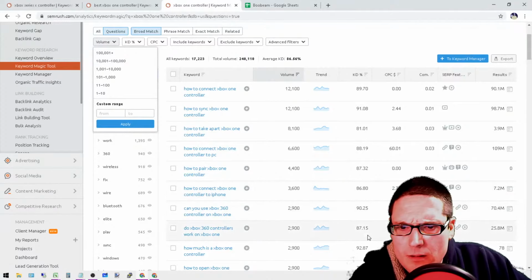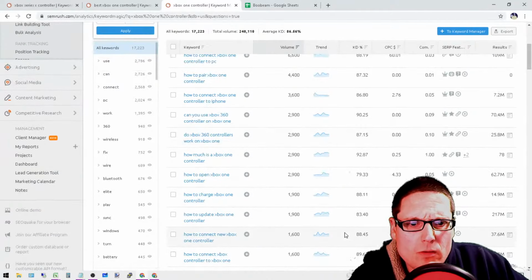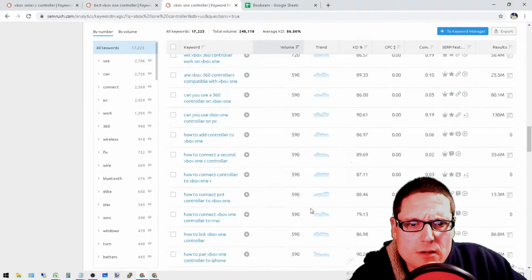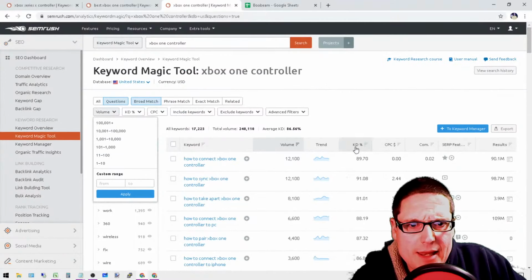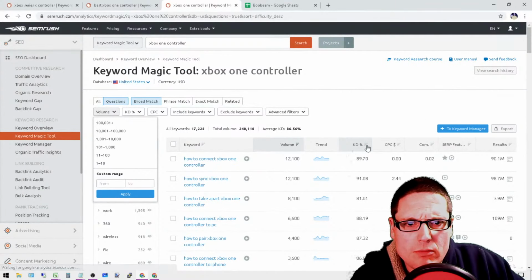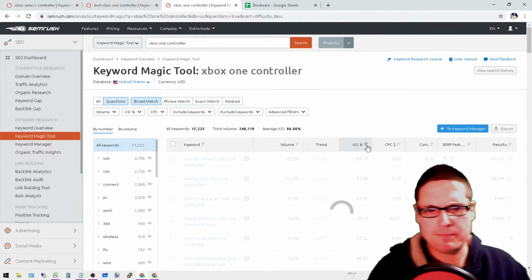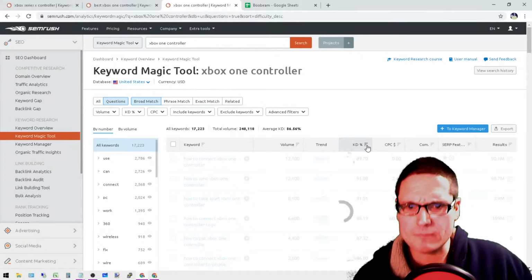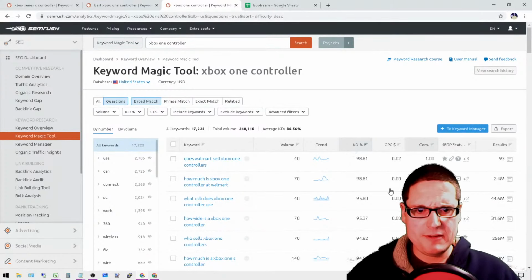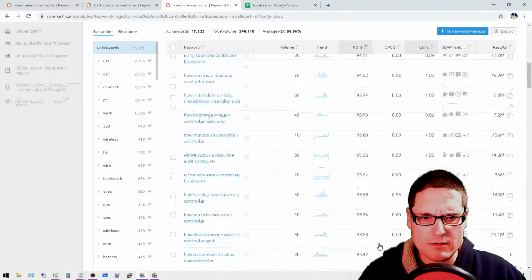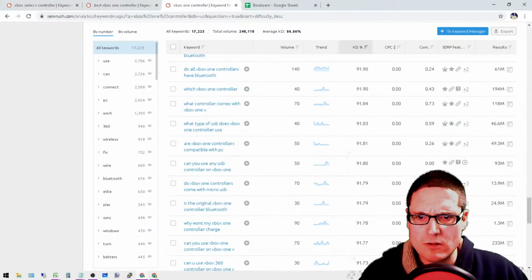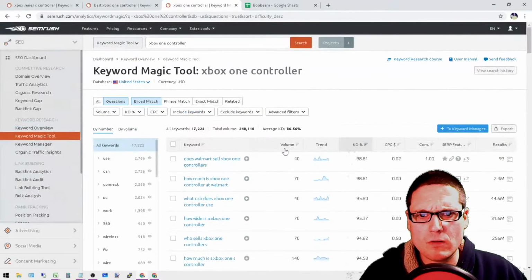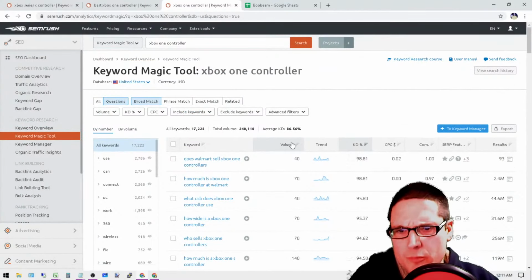86. These are not in any type of order, so let's see if we can fix that up. Let's get some of the harder stuff up at the top here. Average is about 86.56. Alrighty. Let's take a look at the volume.